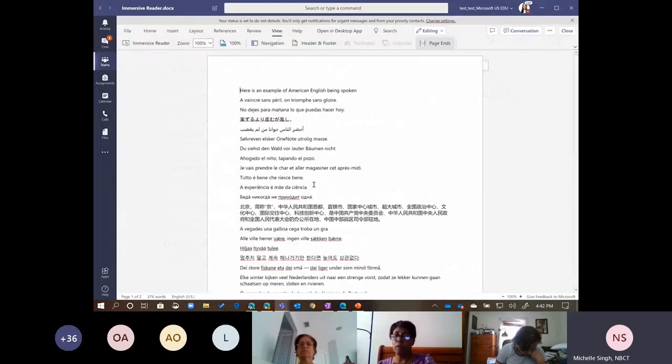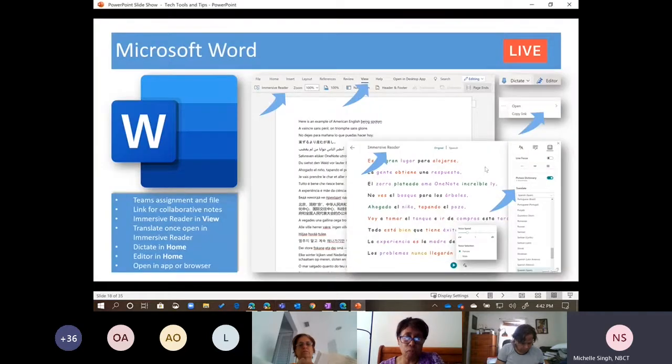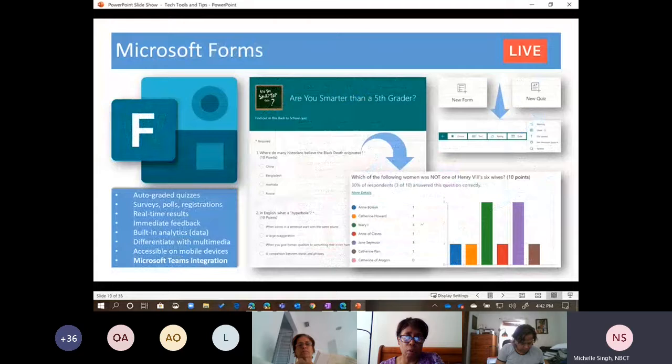All right, so that is immersive reader. That's available in Word. The students could be using Word, and note that we're in Teams, right? We are in Microsoft Teams. So if you post a document for students with their homework or with directions or with information that they have to share with their parents, your guidelines, permission slips, whatever it is, they can easily use immersive reader to translate to help themselves and to help their parents. Okay, so that is the information I wanted to share with you about Word.